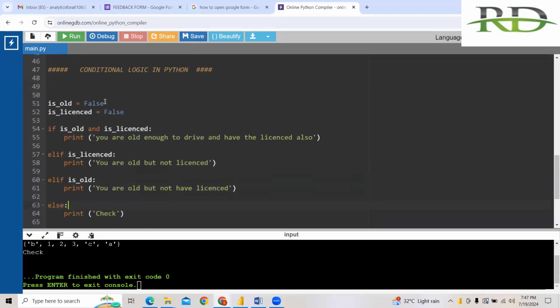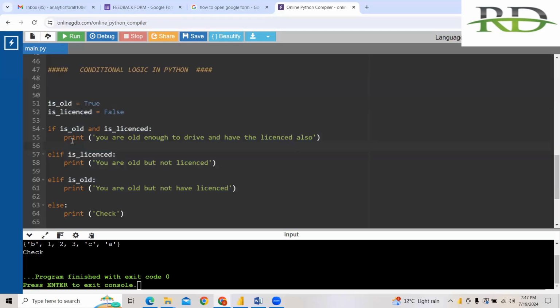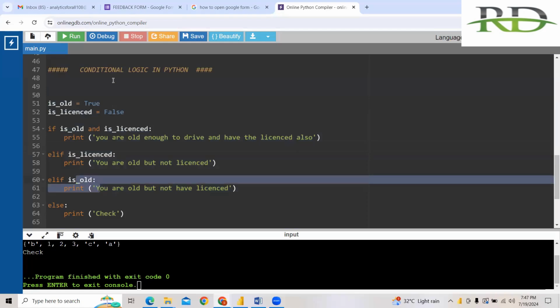But if we have only old, means this condition is true, then it will print you are old but not licensed.